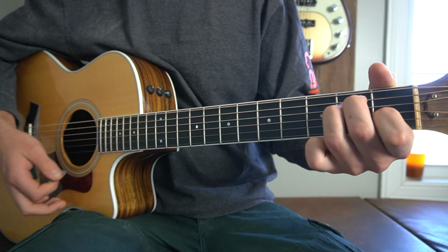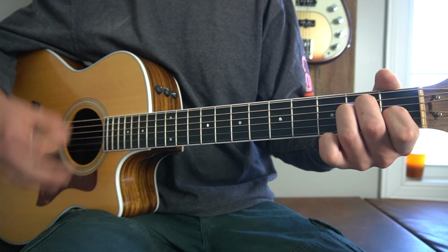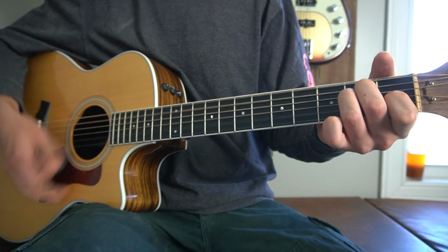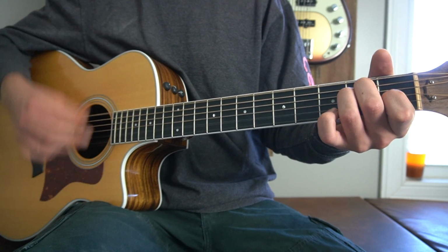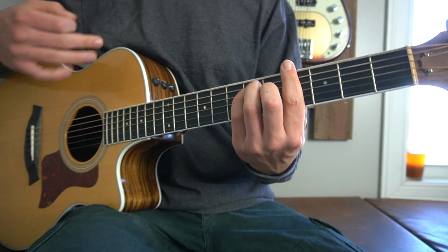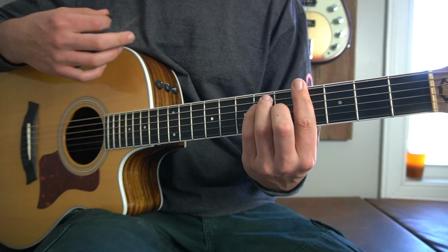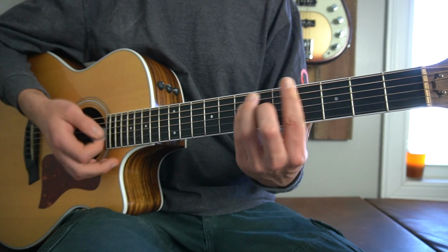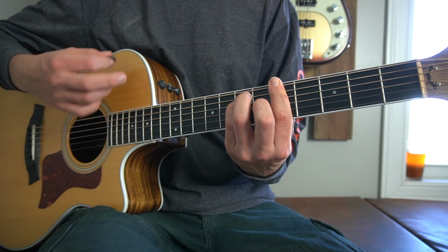That gets you into the outro. The outro starts on the E major chord, and you're going to do a down, down, up, down, up, just like we've been doing for most of this song. 2 times through the strumming pattern. Then we go to the G sharp major chord, up to the A major.